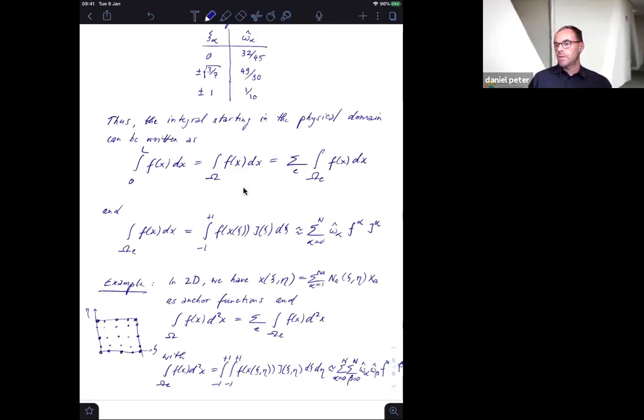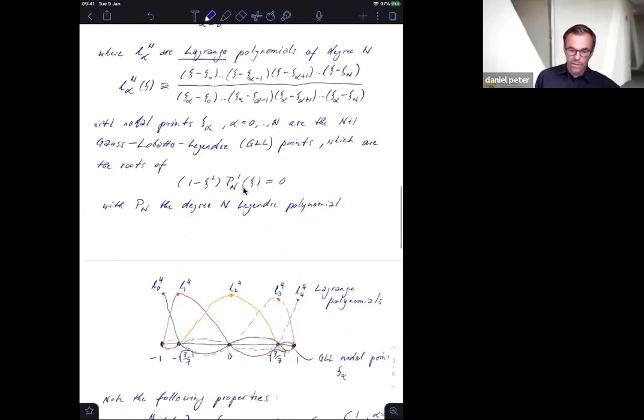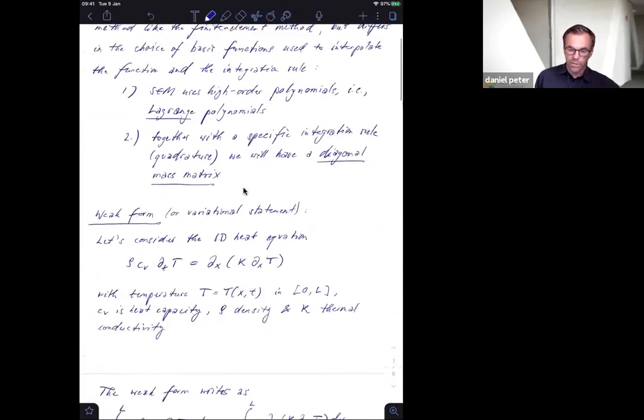For the spectral element method, it's going to be a bit tedious to write down these terms for the mass matrix, stiffness matrix. We'll have lots of these summations, double summation, triple summation, etc. So that's the tedious part to write it down. But what we will see, especially for the mass matrix, is that the mass matrix becomes diagonal, and that's one of the main advantages of the method.